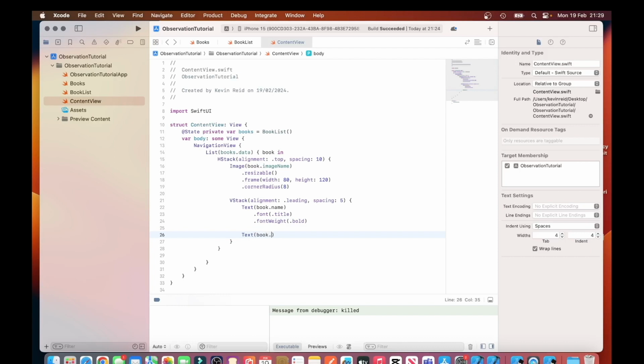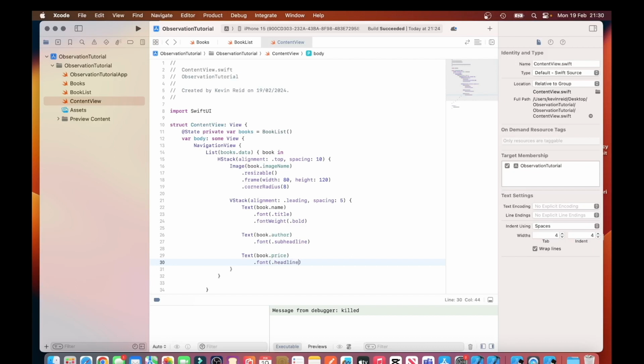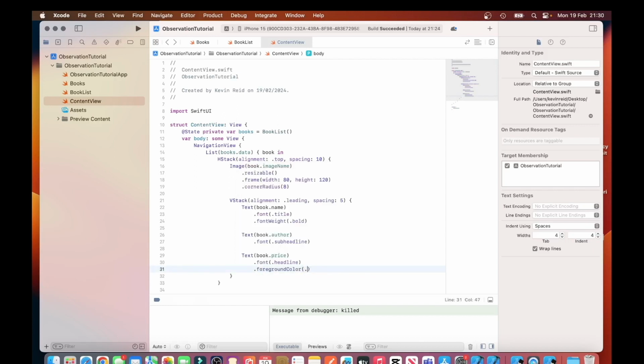Text book.author, .font subheadline. Text book.price, .font .headline, .foregroundColor .orange.